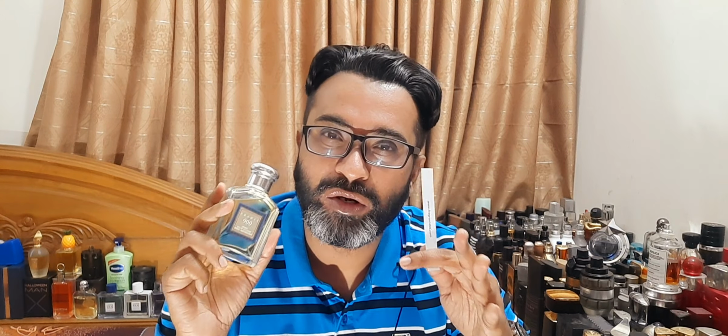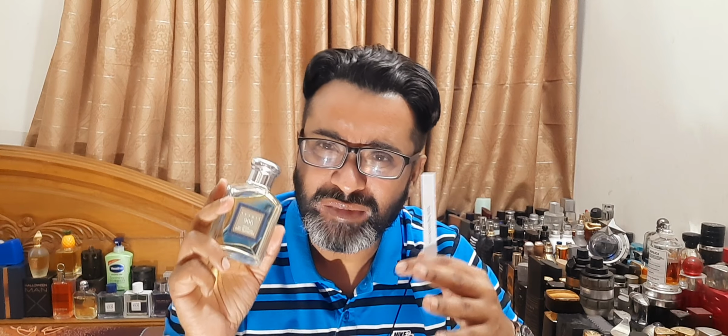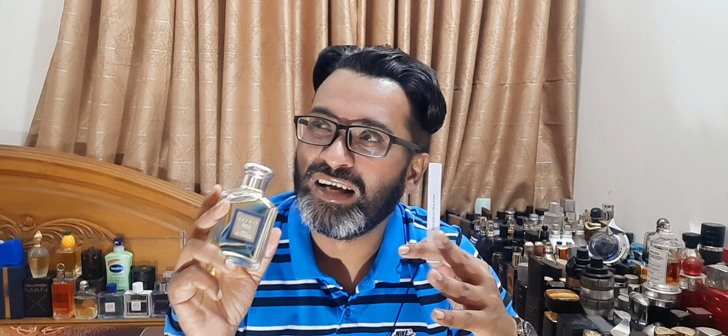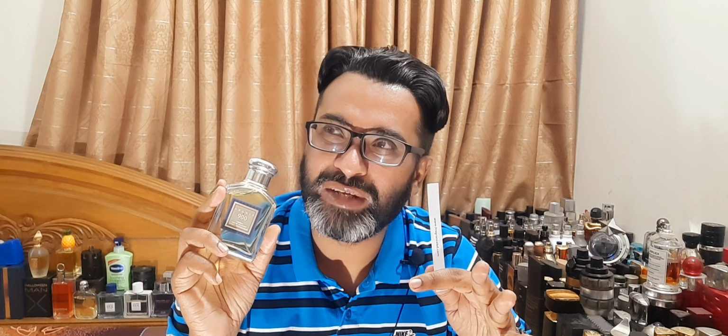But mostly the first thing after I spray, I get a beautiful bergamot, citrus, and rose. They say there's a green note. There is also rosewood, coriander, lily of the valley, I think jasmine. There are a few other notes, and there's like an animalic note, like civet or something. And then there is oakmoss. So this one, more than the oakmoss, this fragrance is so well blended. It's so well crafted. I reviewed Aramis Calligraphy Rose. I think I also remembered that.